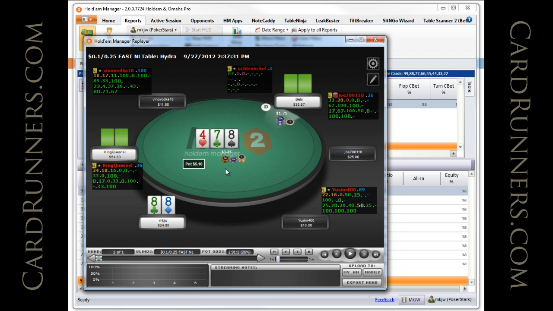I would put the button, who seems like an unknown, on a hand like 9s, 10s, jacks, and I want to just take initiative in the hand. I also don't want a 5 or a 6 to roll off, so I would just raise here. I would make it something like 450 and then bet turn, bet river.